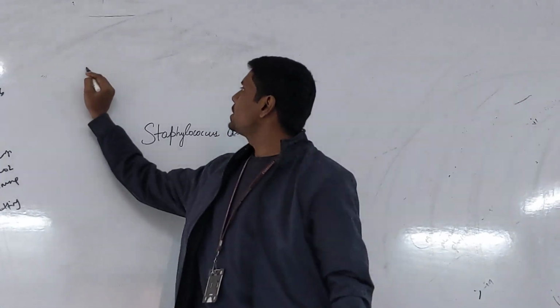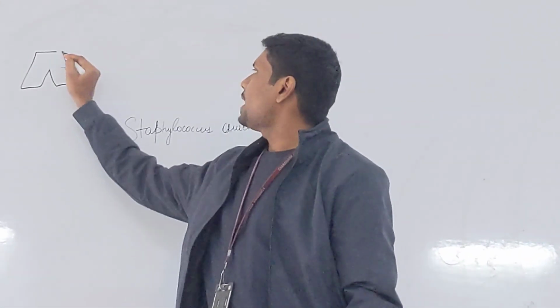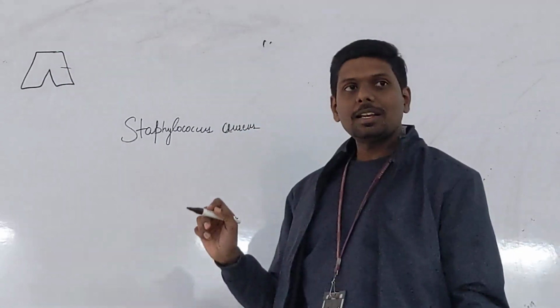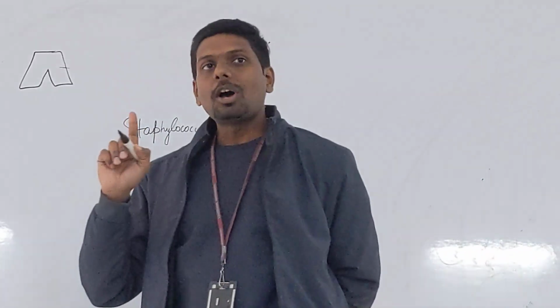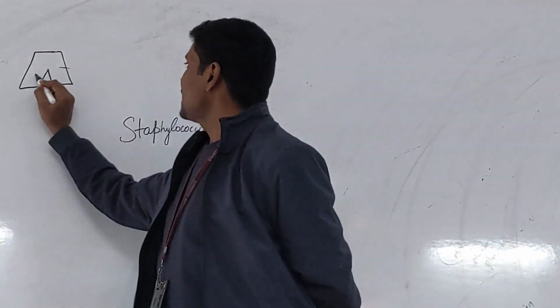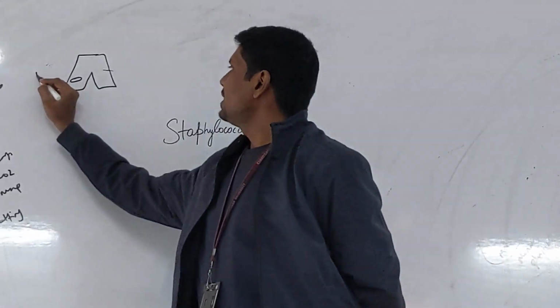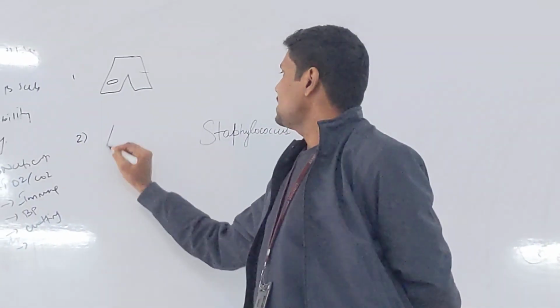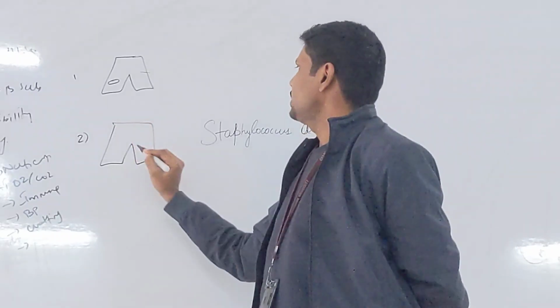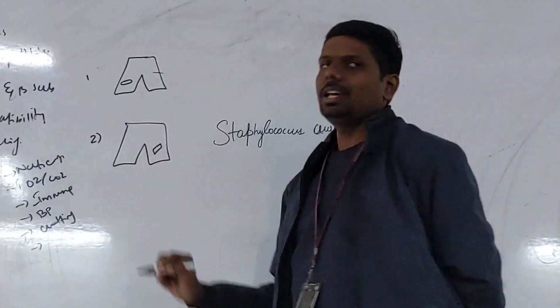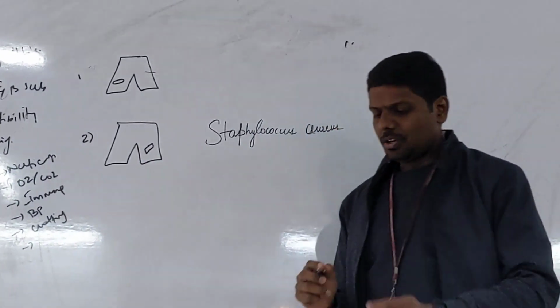So let me draw genes here. So this is a genes fact. And let us assume this is a torn genes. Maybe this gene has a tear here. So this is genes 1. And I have another genes fact. This is also a torn gene, but it has a patch here.